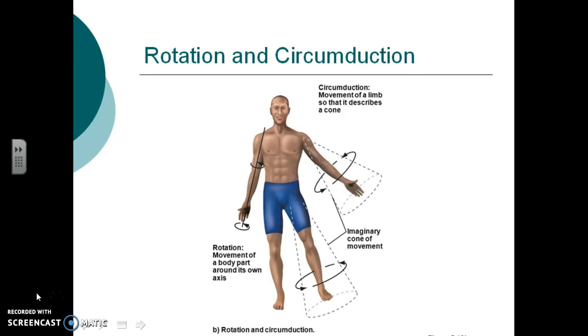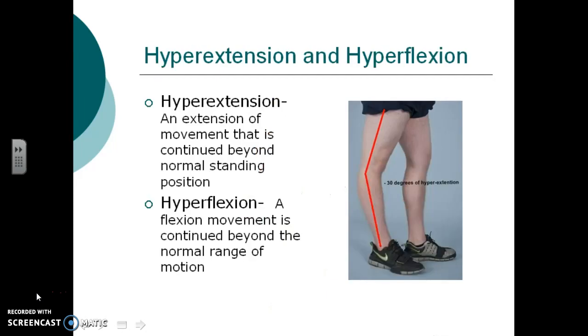You don't do a lot of rotation specifically as a movement, but you'll do it within movements. Arm circumduction you'll do as a bit of a warm-up often, or if you're a swimmer, you'll do some specific swimming-type drills. But for the most part, it's a movement that's done in coordination with many others. Hyperextension and hyperflexion just really mean that it goes beyond the normal joint movement.